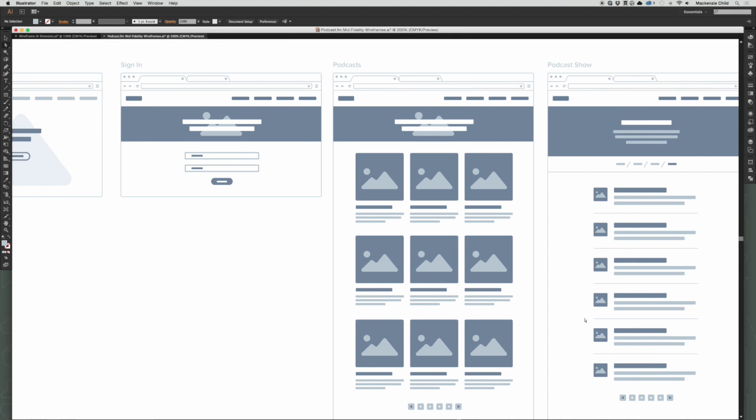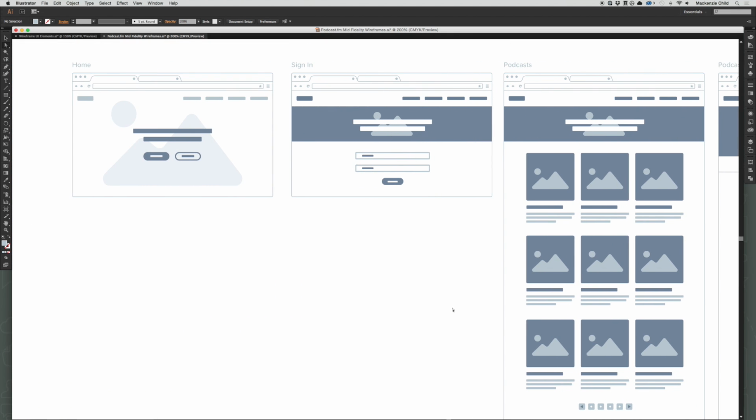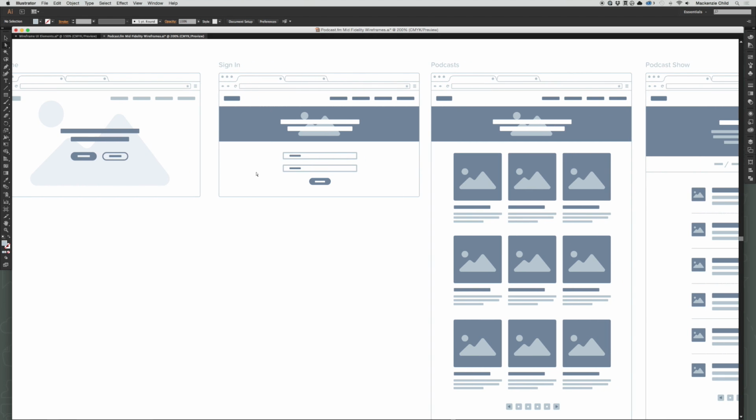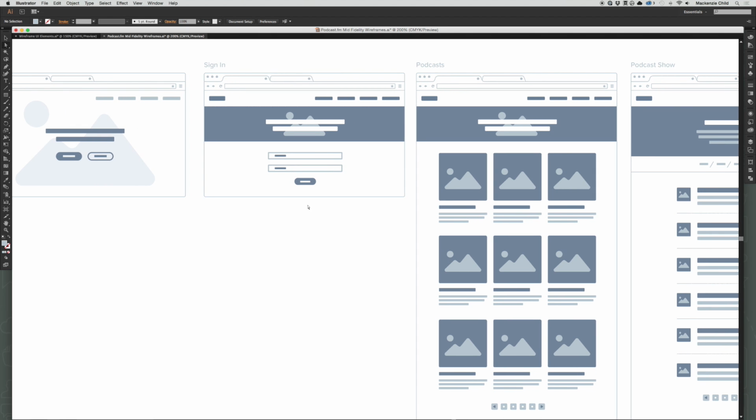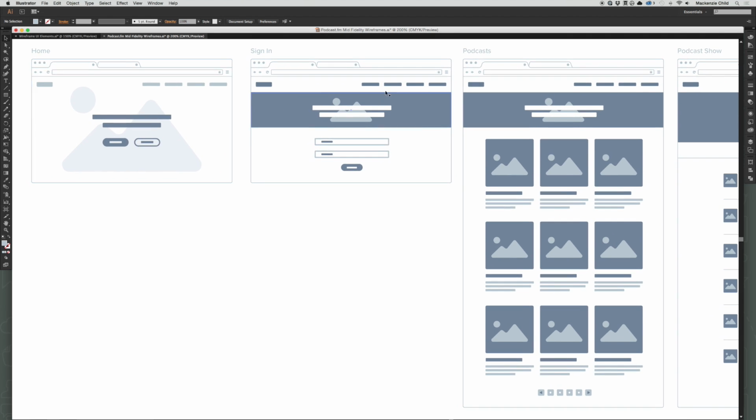That looks pretty good. So the home page, it's very simple. We're just explaining what this is all about, and then 2 call to actions. Probably sign up and then explore. And the Explorer would take you to the podcast page. Sign in. We just have the background image with the title on top and then the inputs. I didn't do sign up because it would pretty much be the same as sign in, just probably a different image.